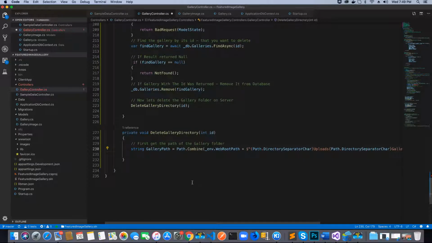When this method will be executed, I'll put a breakpoint here so we can understand more clearly what exactly is happening. Let's go ahead and start coding this method further so we don't waste time here understanding, because we are going to review this again when we actually delete the folder on the server.